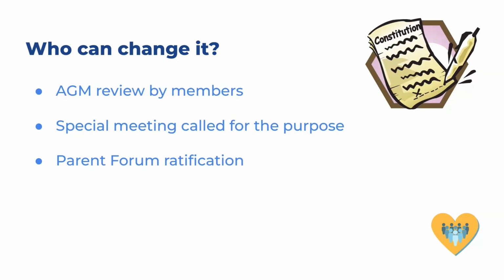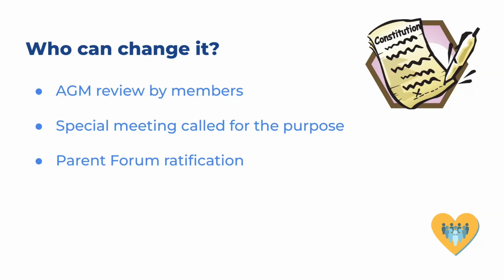So you would maybe put it up on a website, or you would send a link to it. You would do something to let all parents and carers know what changes you were going to make, ideally just ahead of your AGM. And then when you get either comments back from parents or you get the silence that means that it's all fine, you can take it to the AGM and confirm that you've had no comments back, and those changes can then be incorporated, and that becomes your new Parent Council constitution.